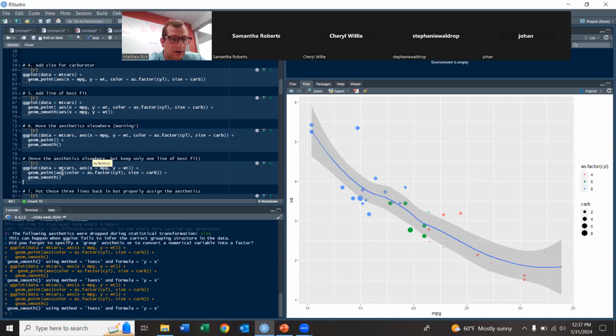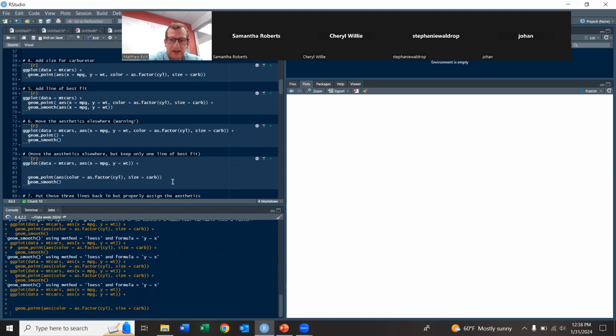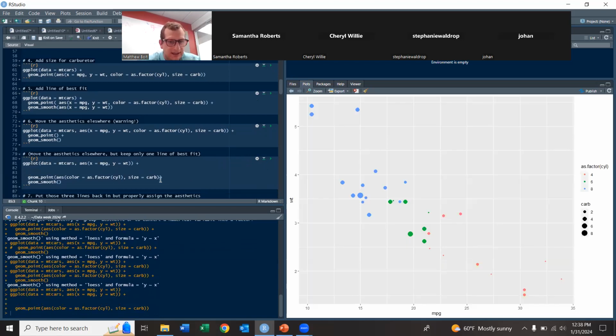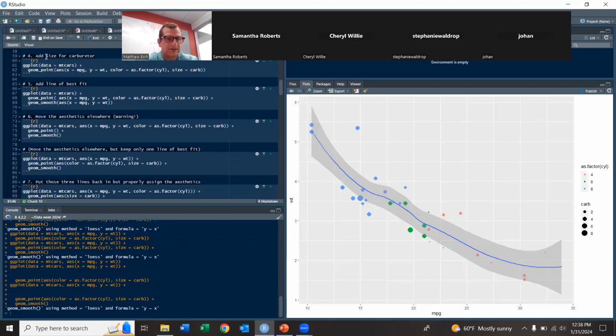And you could argue that there are 3 layers here, because if you just run this first line, you get a layer, right? You get an X and Y. It's not a useful plot, but it's at least there. It's the axes, right? And then if you add this one, you get a layer with the dots, right? And then if you add another layer, you get the layer and the dots and the line. I'm probably just beating this concept to death, so apologies if I'm boring. But that's the layering I want you to think through when you make ggplot graphs.